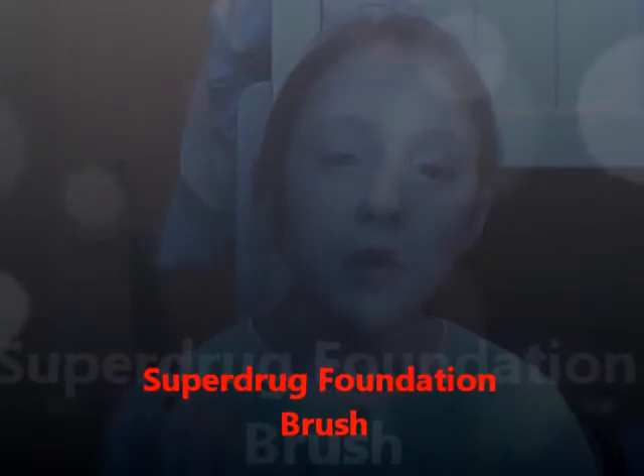The first one I'm going to cover is the black foundation brush from Superdrug, and this is one of my favourite categories. It's really, really good because it's flat, which is perfect for applying foundation. It's got a really nice hold to it — it's not all hard and stiff, it's perfect to hold. It holds lots of foundation and keeps it looking really nice and clean. And if you shape it in your own way, you can apply more onto the cheeks by making it more flat — it's kind of adjustable with the size.